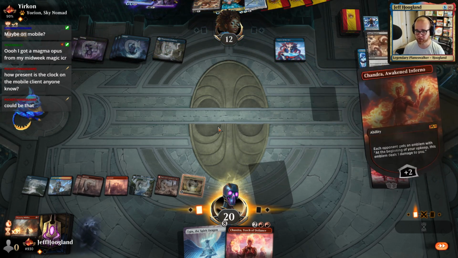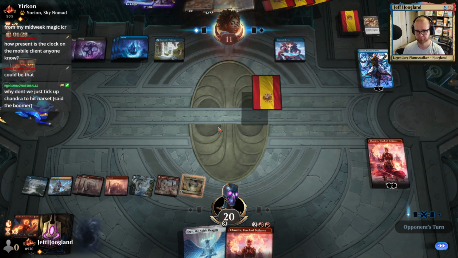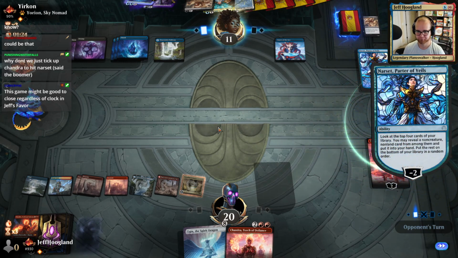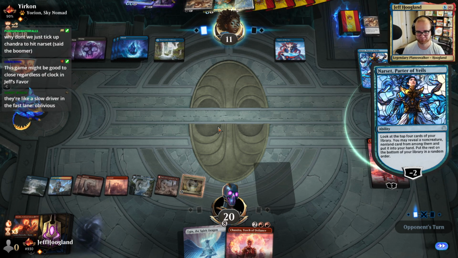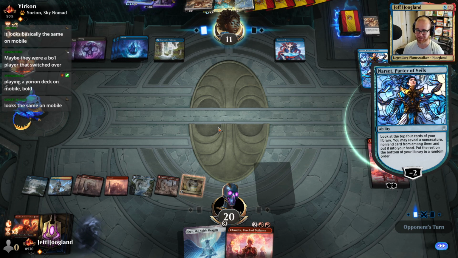Well, that's a good question. I don't know what the clock looks like on mobile. Oh, looks like someone's getting a little sweaty. The thoughtfulness before action. I definitely punted by playing this matchup from a content perspective. Looks the same on mobile. Yeah, like even here, right? They're just taking 10 seconds to figure out their Narset down tick.